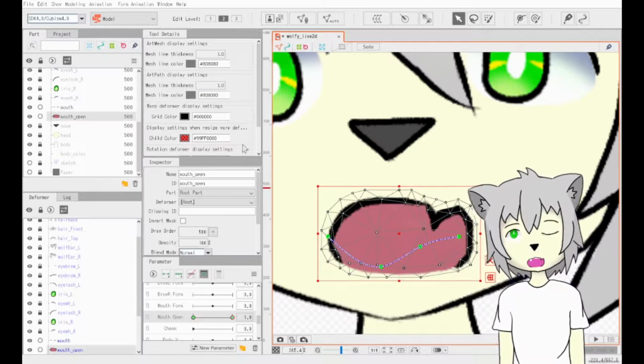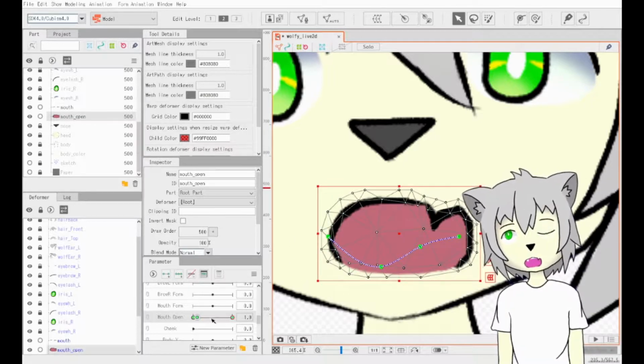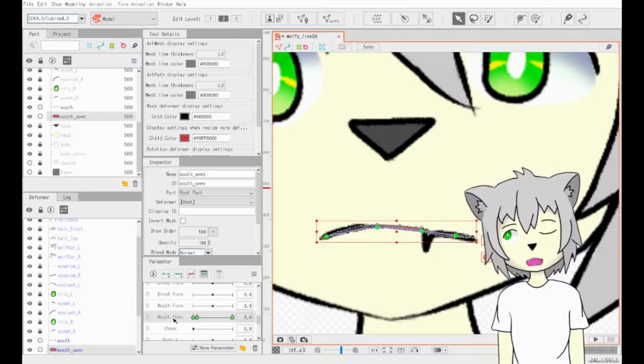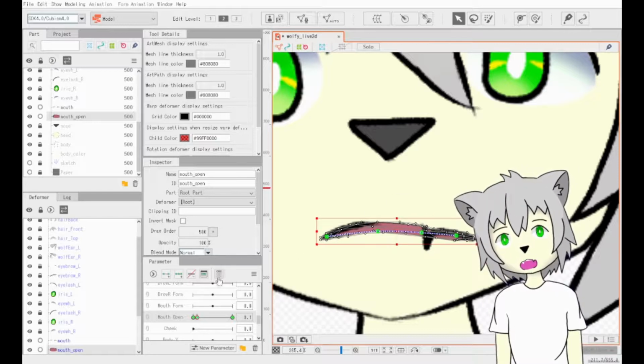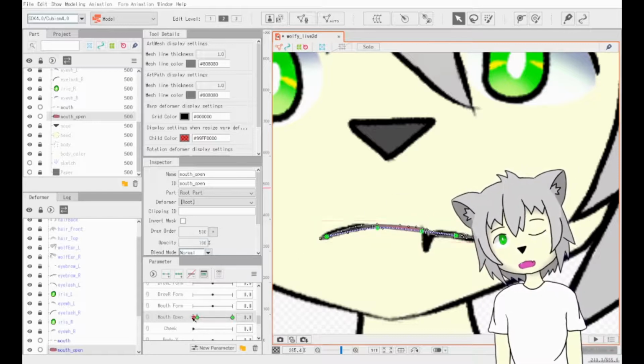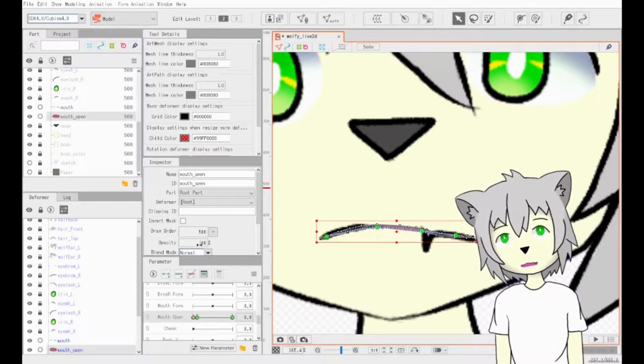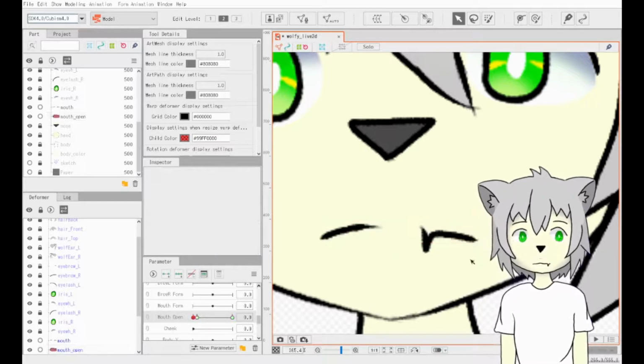Now I'm going to click on this and add a keyform to this area, so there's a keyform right there. What I'm going to do is change the opacity of the mouth at the 0 position to 0. So now it's invisible.